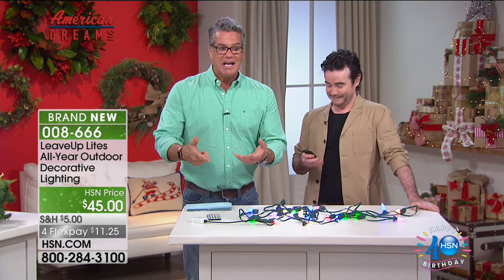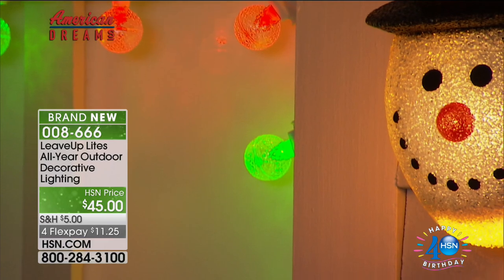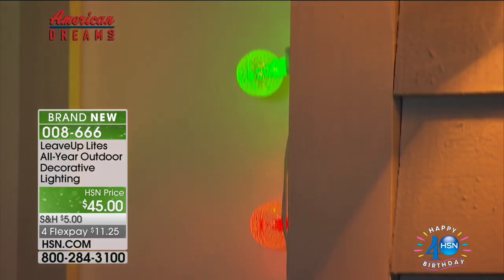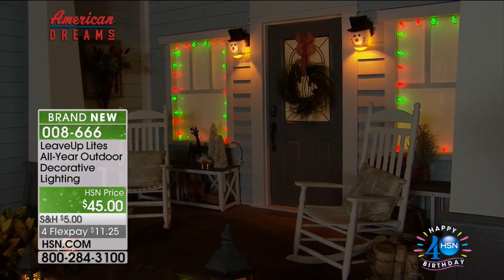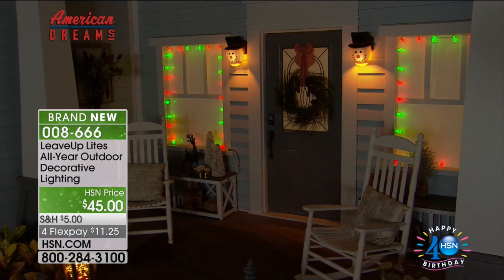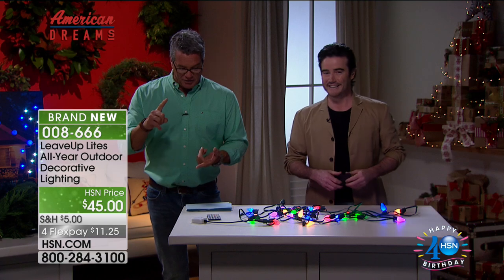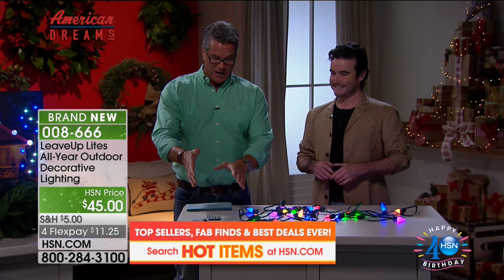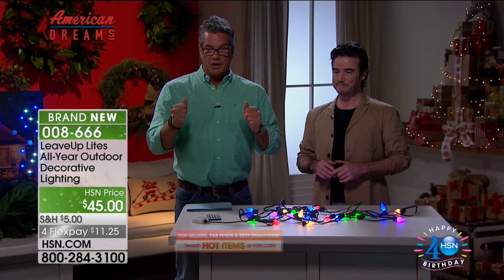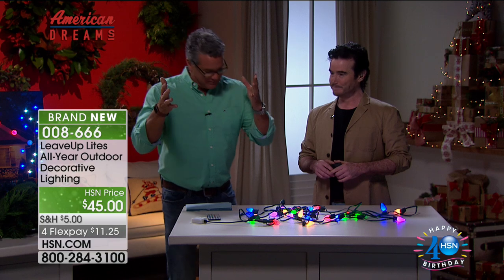You never have to take these down because these lights will become whatever you want them to. If it's a holiday, they'll become any holiday. If it's a special event, they'll become a special event — whether it's Christmas or Halloween, whether it's Valentine's Day, whether it's St. Patrick's Day, whatever day of the week, if it's your favorite baseball team or football team, you can create whatever light display you want. These have 20 preset color options, virtually thousands of other options when you mix the colors together, with three-color customization and one-touch holiday buttons. When Andrew shows you how this works through the remote control, you are going to be absolutely floored. You just plug them in and you're good to go.